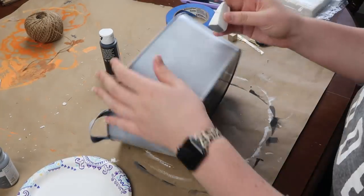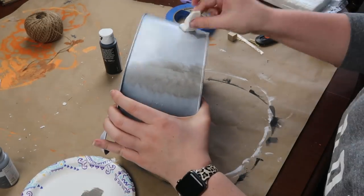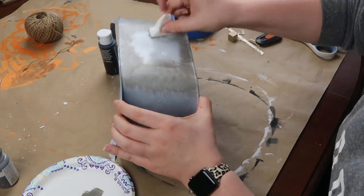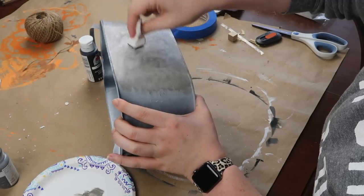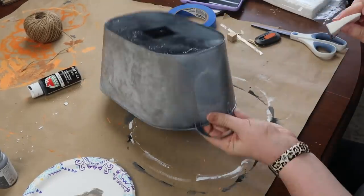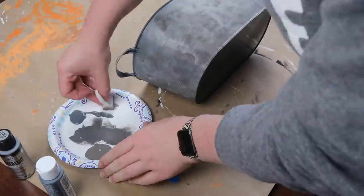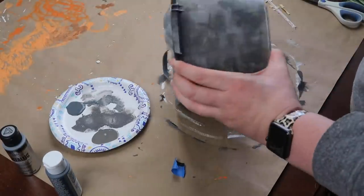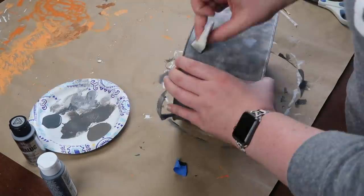Once the spray paint was dry I went through with a makeup sponge and gray paint — Waverly chalk paint — using a lighter gray, a darker gray, and optionally a metallic paint. First, go over the whole bucket with the lighter gray using up-and-down dabs to get that pounded metal look. Cover the handles and inside edges. Then take the darker color and fill in at about 35-40% coverage compared to the first coat. Finally, go over lightly with metallic paint — even less than the dark gray — to finish the look.